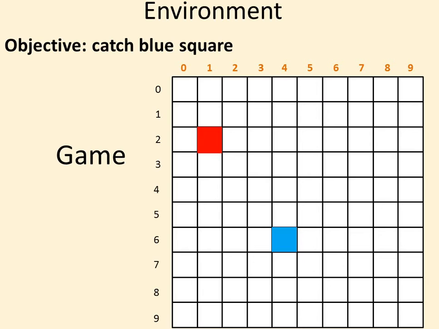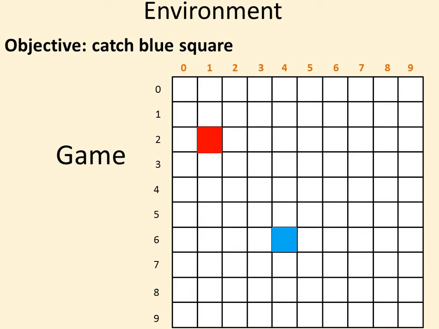So this game is very, very simple, and this example makes it very easy to understand the intuition behind reinforcement learning. Now, you can use it for way more complex things, but that's a very good starting point to learn what reinforcement learning is all about. In the next video, I'm going to discuss the rules of this video game more specifically, but just know for now that it's about a red square trying to catch a blue square.